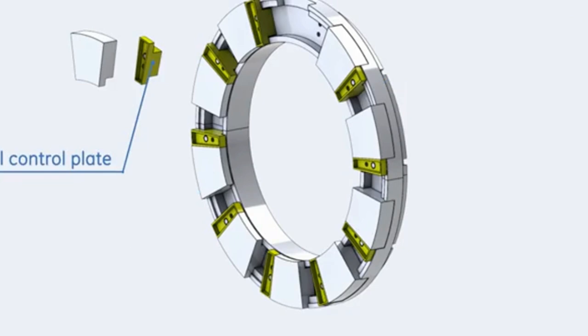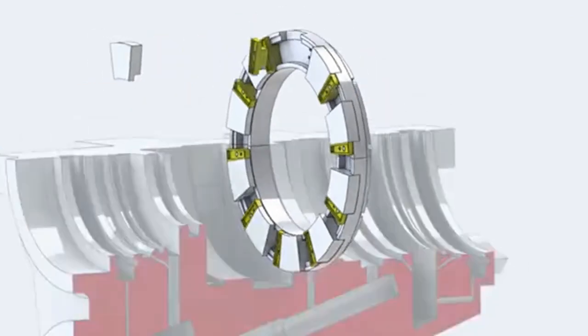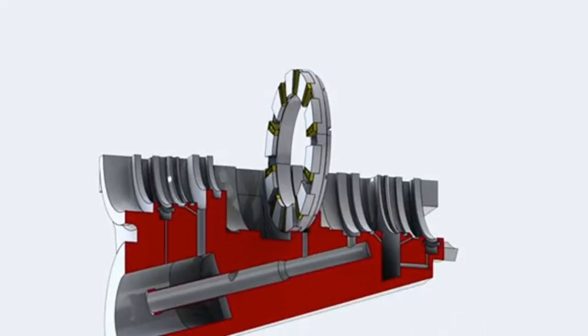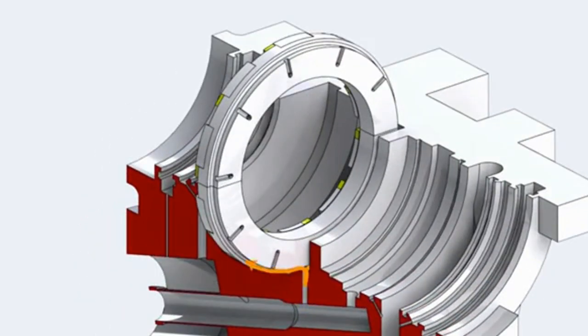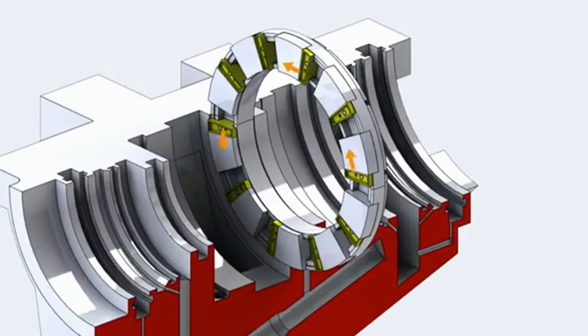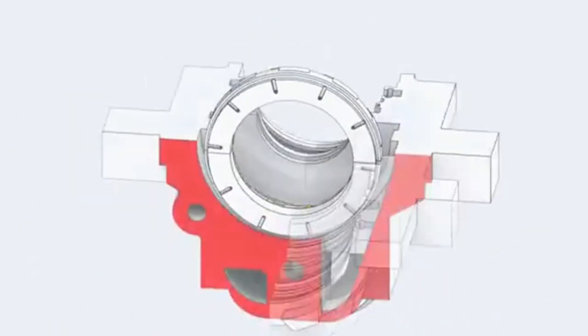For lubrication, oil is supplied through the oil feed pipe to a port in the lower bearing housing, where the oil flows into annular space around the base ring. Then, oil flows through holes on the back side of the base ring to the oil control plates, which introduce the oil directly to the bearing surface before each of the pads. Oil exits at the pad's periphery to the thrust bearing drain cavity to the lube oil drain piping.